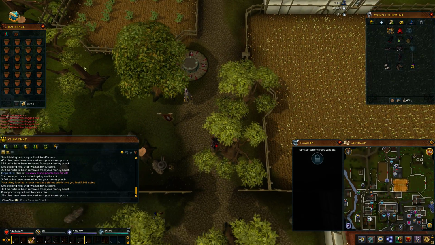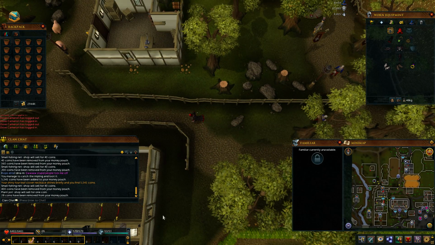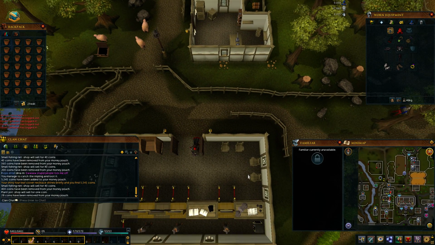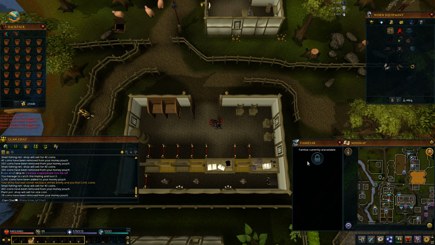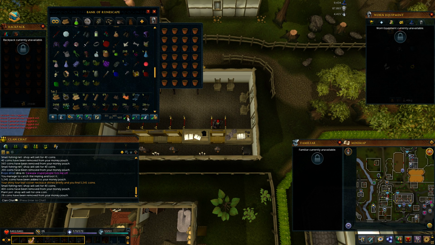And you do this until you get all 100 of them. Don't do like I'm doing in the video and just get 28 and think you're done, because you're not done. You're not done making money, or you're not going to make a lot of money. So you buy these for 1 gold a piece, and you can sell them for 350 at the GE easily.